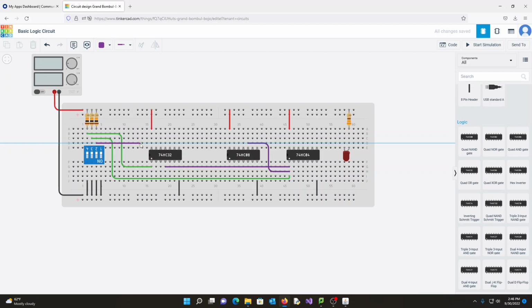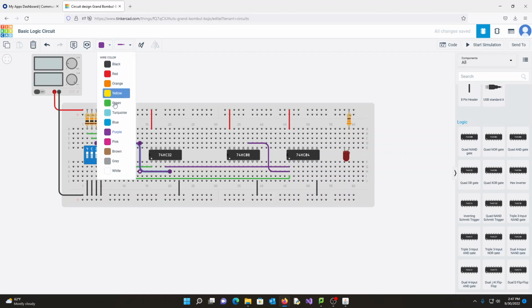So let's come down here. And over here to there. And I'm going to make this green as well. Okay. So that takes care of that. So now I need to do the interconnecting wire.